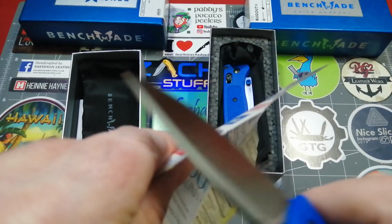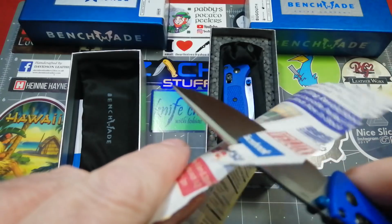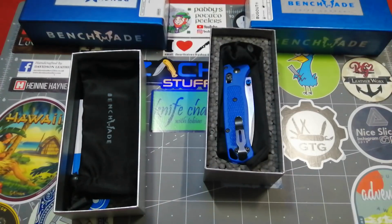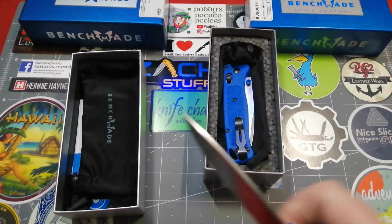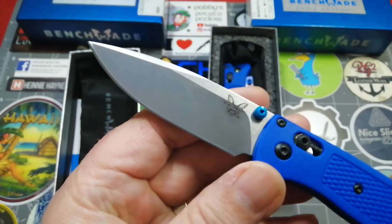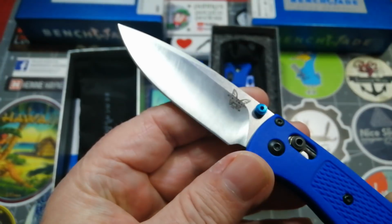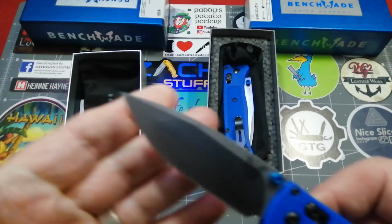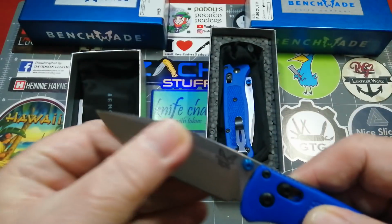Oh, doing it under a camera is not the best, but it's absolutely fine out of the box. I don't believe it is an absolute rubbish steel. I believe it's an actual steel. Okay, you can see where I've been cutting it. I've been doing it on boxes and all sorts, and it's still sharp. It's still cutting telephone paper. There's that muck off the blade.